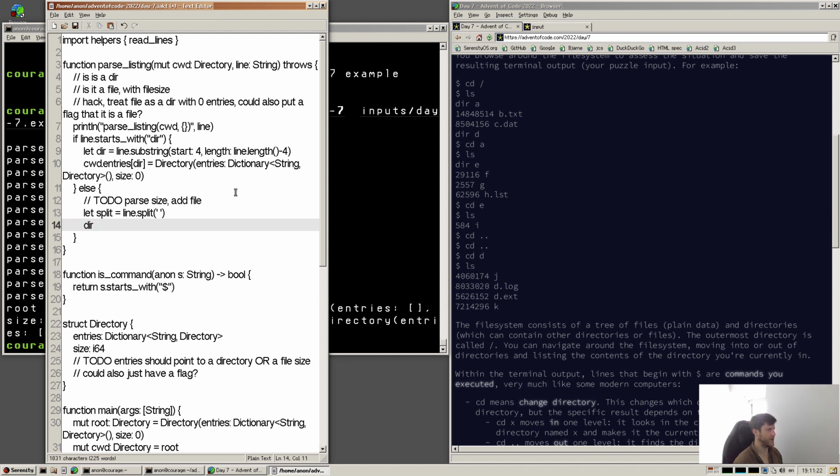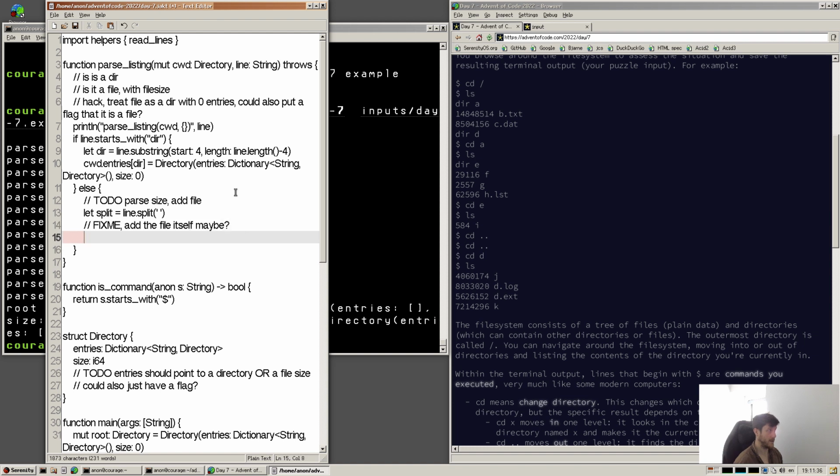I'm not going to add the file, but I'll do like a fix me, add the file itself, maybe for now, just add the size to the directory.